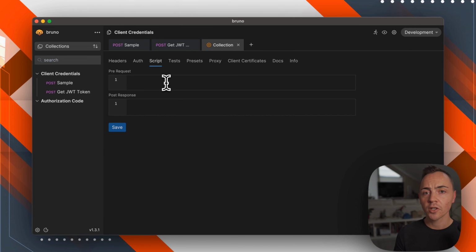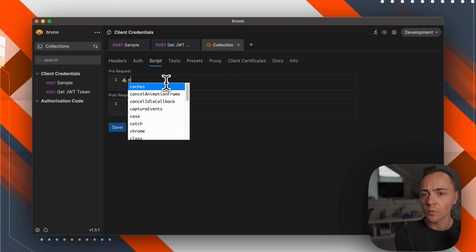Let's start in here. What can you do with it? In the script tab, you can write JavaScript code, including a set of inbuilt libraries or shipped libraries that Bruno delivers. You could also import your own libraries, but this is a little bit more complex. You need to do some steps in the background, so we are not going to handle that now. But in here, you can basically execute JavaScript in front of every single request that would be run in this collection. And we'll utilize that to get a jot token in case we need one in front of a request. So let's start with that.